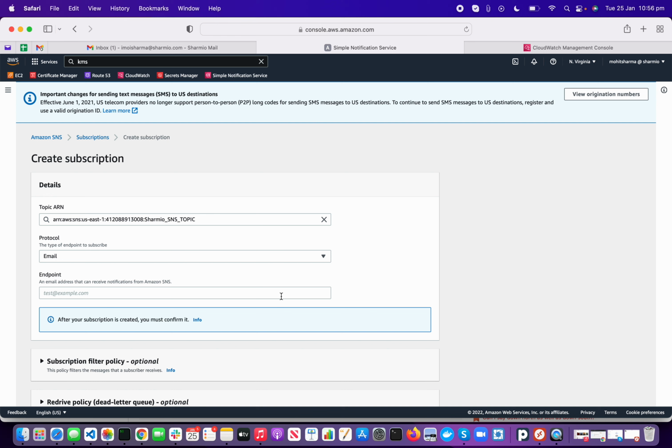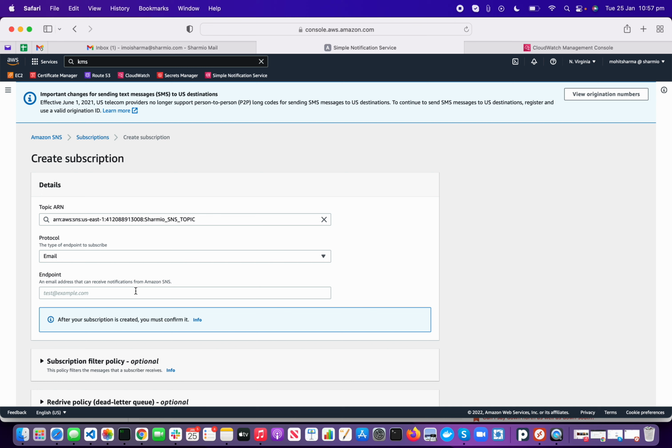You can also go for SMS as well, but Amazon might charge you some money, and it also depends upon which region you are deploying, because I believe Amazon SMS notification is not available in all the regions. So you have to be careful when you are creating certain alerts on certain numbers or certain topics with the subscriptions. Anyway, now we have selected the protocol.